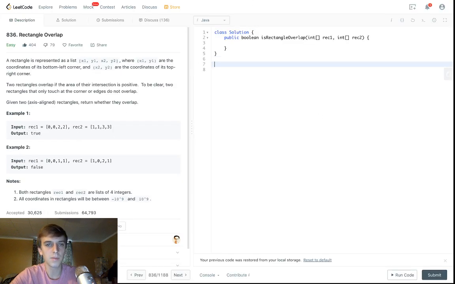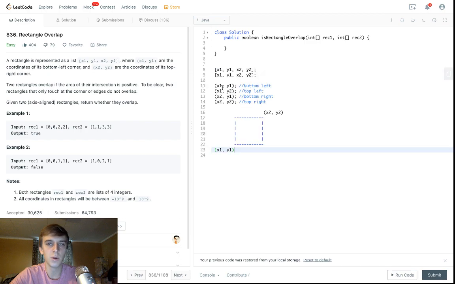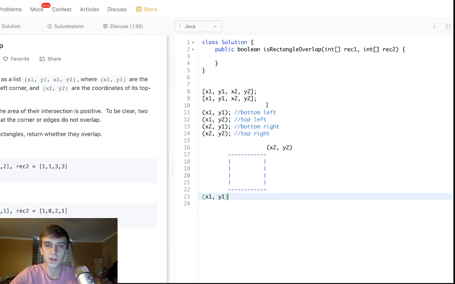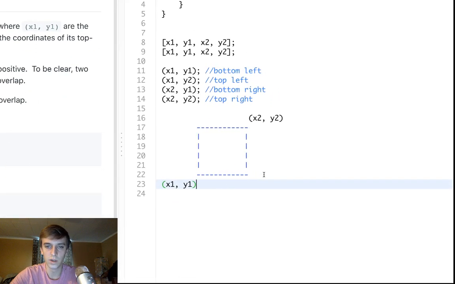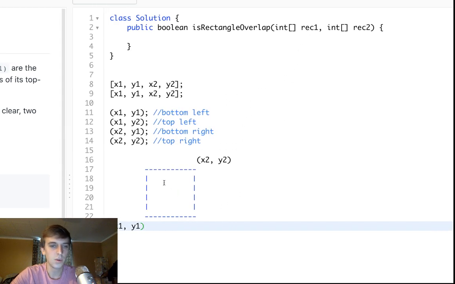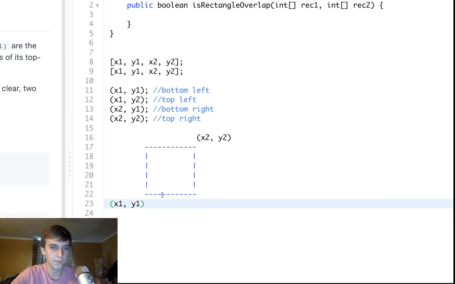But for math problems, I do like to visualize. So I wrote this out while I was trying to solve it, just so I could see what was going on. This isn't in the discussion or anything. So let me just show you the answer, basically. Let's say we have a rectangle. It's anywhere on a grid. This is just a rectangle. It could be anywhere on a graph or whatever. So this is somewhere. We'll call it rectangle 1.